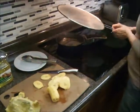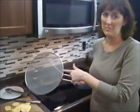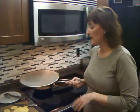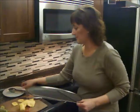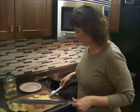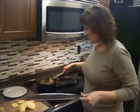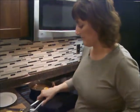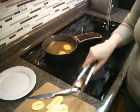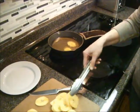Okay, this is a splatter screen. Some of your moms might have this when you fry things. This is a handy tool to have because otherwise your oil wants to go all over the place. So you put this on top so it keeps the oil in the pan. Alright, so you'll hear it in just a minute. Well, I don't know if you can hear that very well in the video, but, oh, there you go. Our plantains are starting to sizzle.